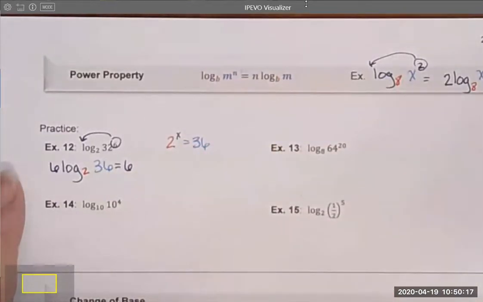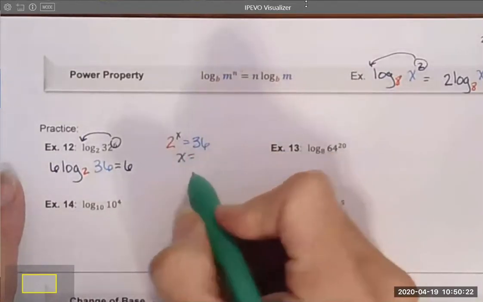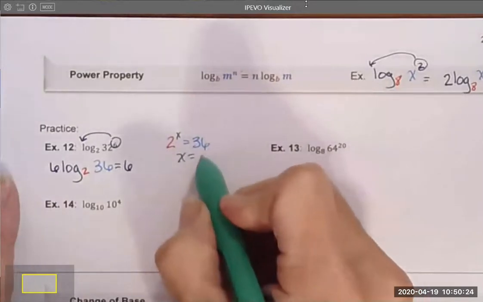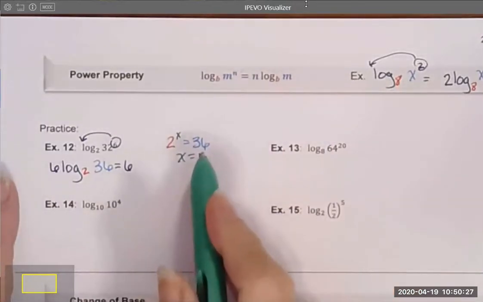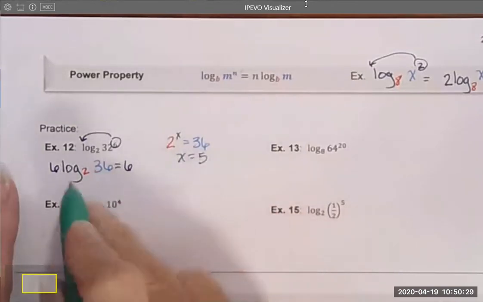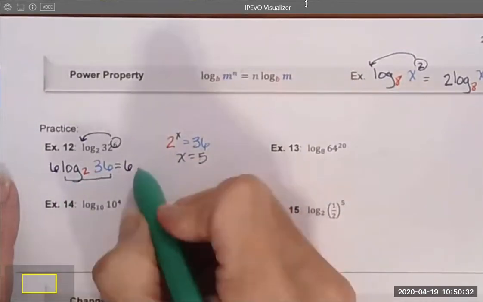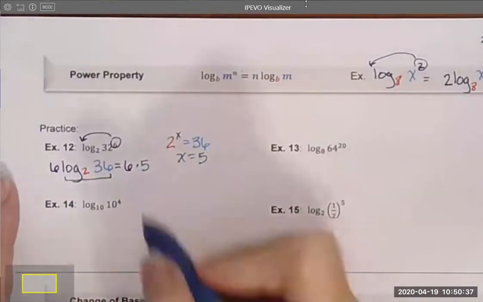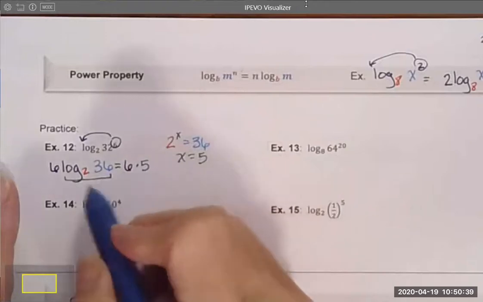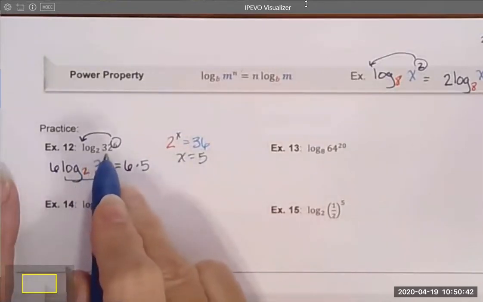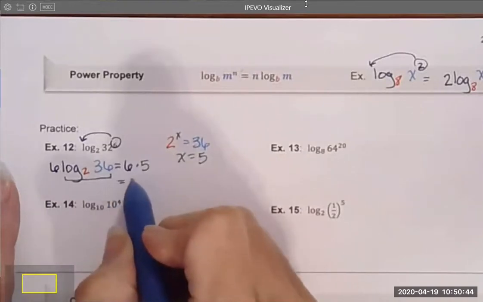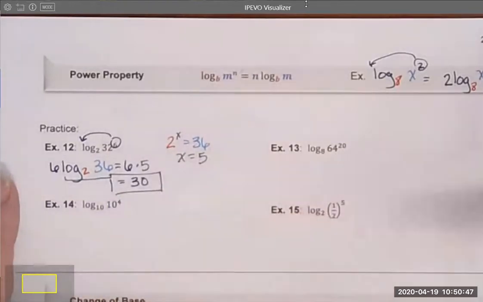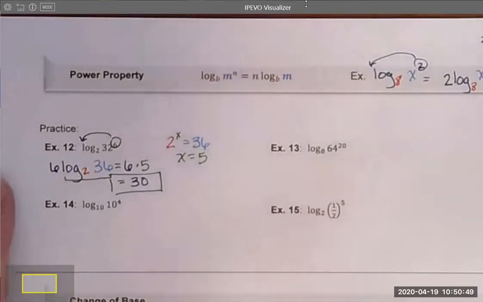And if we use a calculator, or if you use your fingers in this case, we learn that x is equal to 5. 2 to the fifth power is equal to 36. So instead of writing all of this, I can just write a 5 because they are equivalent expressions. So I can continue to evaluate and say log base 2 of 32 raised to the sixth power is really equal to 30. And that's definitely easier to digest than trying to manipulate that big fella.